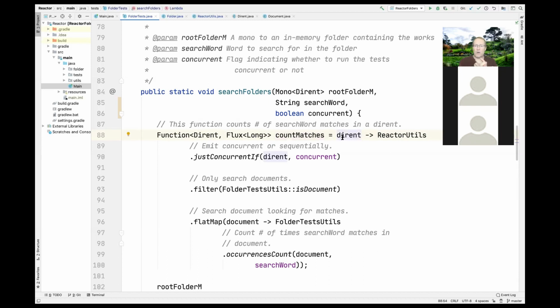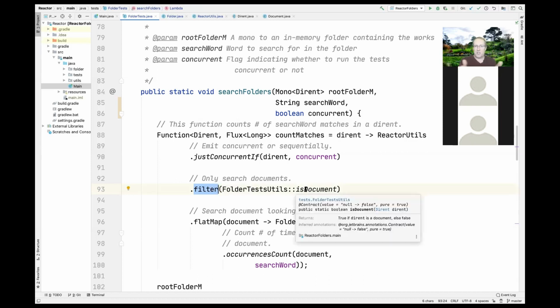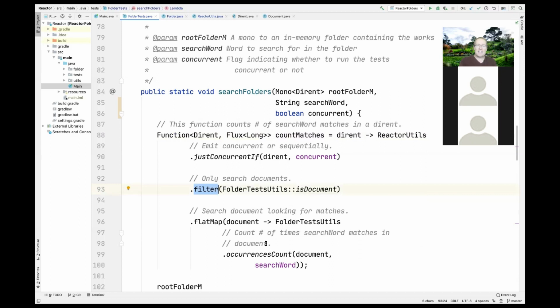For each entry, each directory or each document, we're going to search it either concurrently or sequentially using our concurrentIf factory method. We're going to filter out any documents by using a little helper method that just checks to see if it's a document. And then the last thing we're going to do is count the number of occurrences.